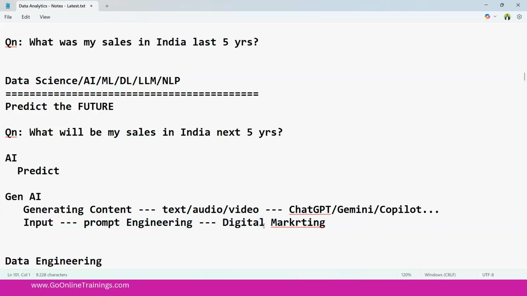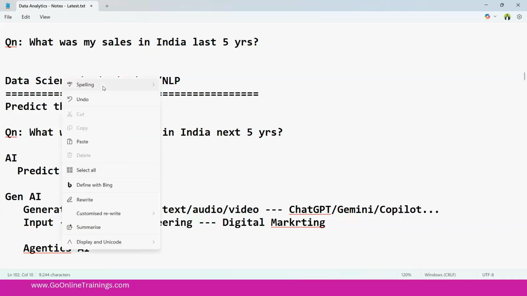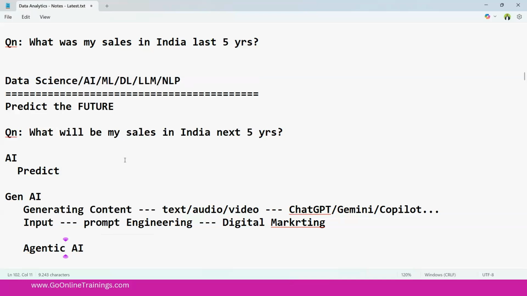So today, as part of Gen AI, agentic AI is one more thing people are having. Agentic AI means it is going to be taking decisions. Gen AI cannot take decisions. For example, your Chat GPT cannot take a decision. It can give you content, but whenever there is traffic, your automatic car can apply a brake.